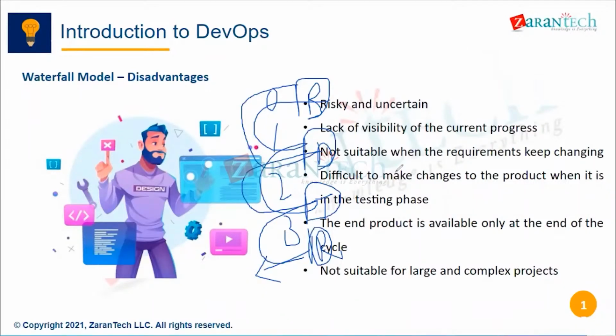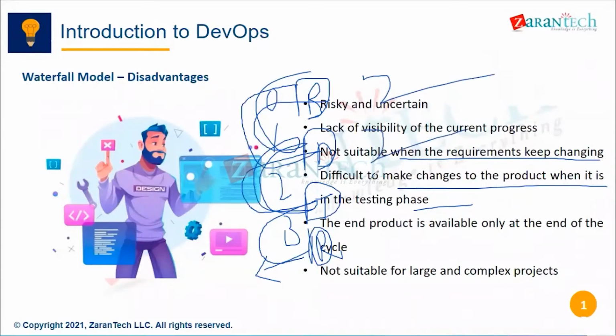This is very difficult. Not suitable when the requirement keeps changing. It keeps on changing, not suitable. Difficult to make changes when it is at the testing phase. Definitely, guys, it's a long process. Business analysts will take 2 months, developers will take 2 months, testing 2 months, release maybe 1 month. Now you're investing a huge amount of time.